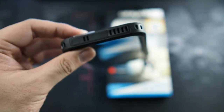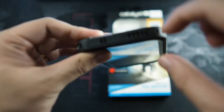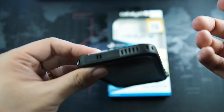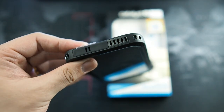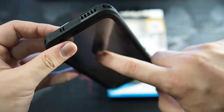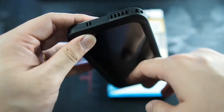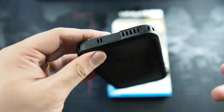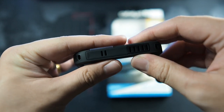So if you're the person who doesn't use MagSafe, having the dust trapped inside here and then opening the port to charge, the dust will actually get sucked into the case, because the case has a lot of static inside, being a plastic screen protector especially. So you get dust entering the screen and you have to open the case and clean it out, and that's really a major annoyance. Trust me, I've actually experienced that before.